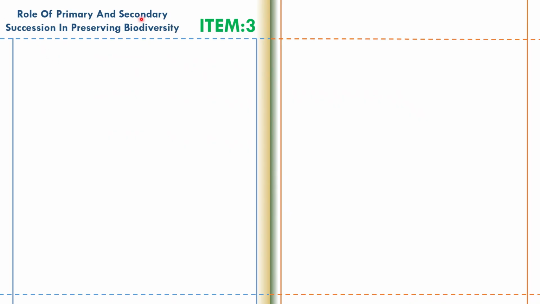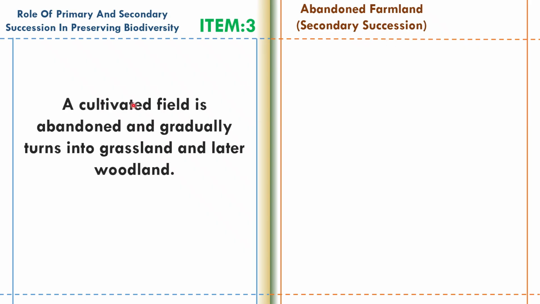Role of primary and secondary succession in preserving biodiversity. Item 3. Let's look at abandoned farmland, secondary succession. A cultivated field is abandoned and gradually turns into grassland and later woodland.